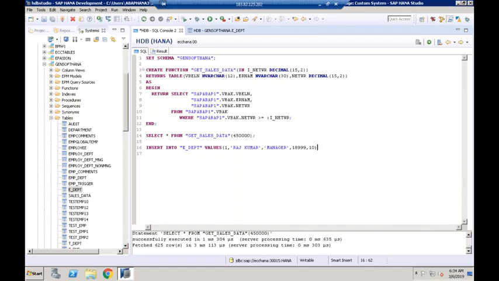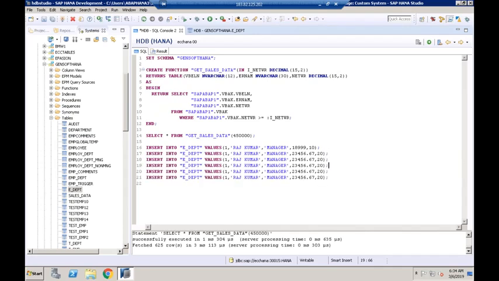Then department number. Okay, so this is my data.